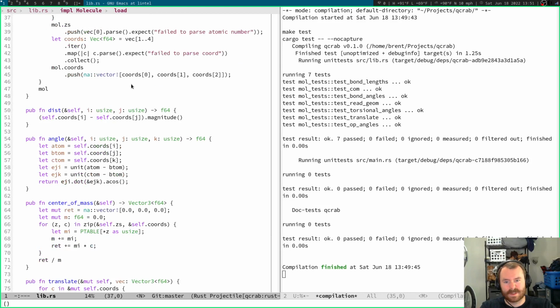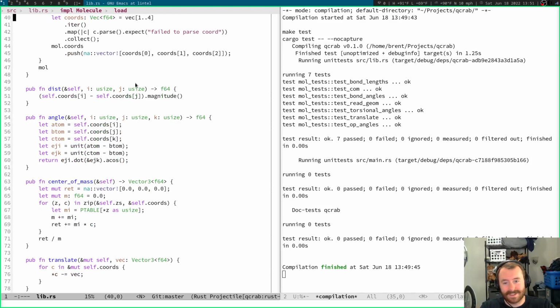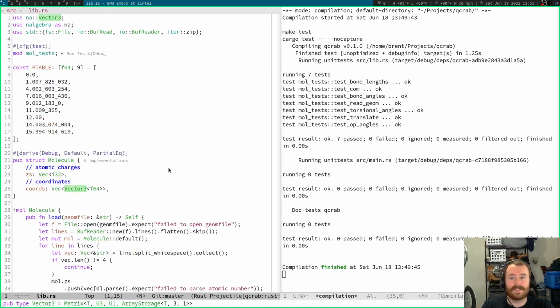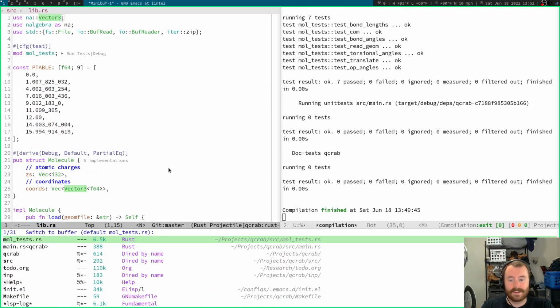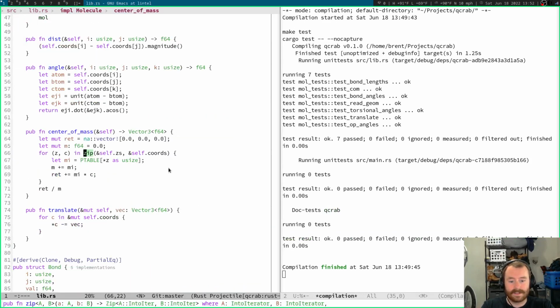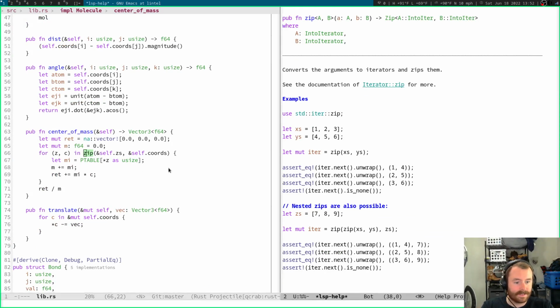Okay. Bond angles. Yes, this looks very familiar. Center of mass. Okay. Wait, did I just... What is this? Zip, zip, zip.